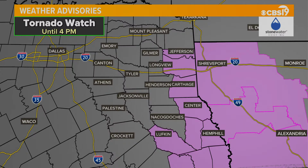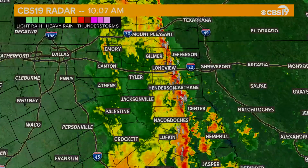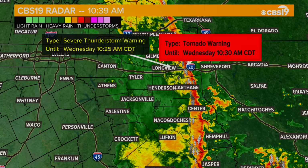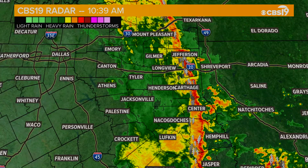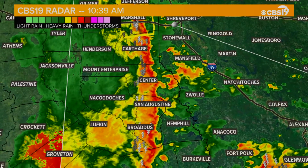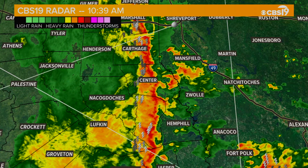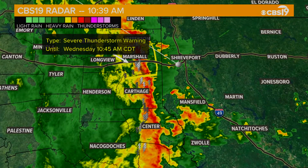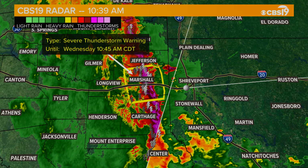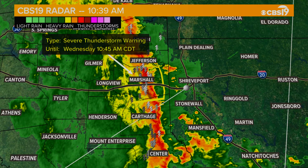Once this heavy straight line area of thunderstorms gets to your east, we could see the possibility of these tornado watch boxes being canceled early, which would always be some fantastic news. So again, let's go ahead and pause the reflectivity here and just take a look at this line. It's almost out of all of East Texas. We've still got to get through our far eastern counties and Sabine County, but we're going to continue to pay very, very close attention to these little notches all up and down CBS19 radar as this line continues to move eastward, and we'll continue to discuss the possibility of what looks like it could be eventually allowing this warning to expire.